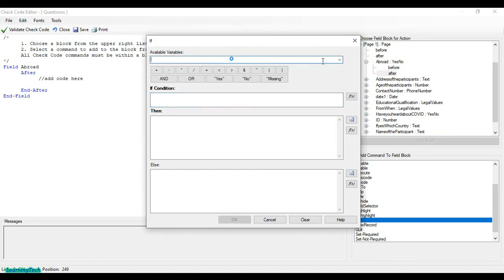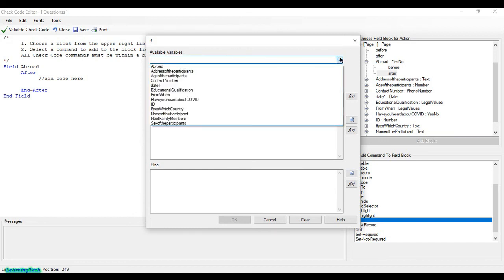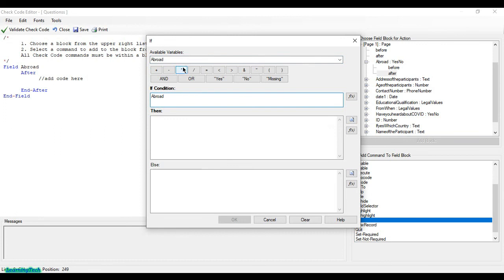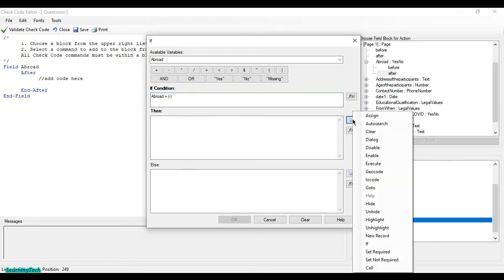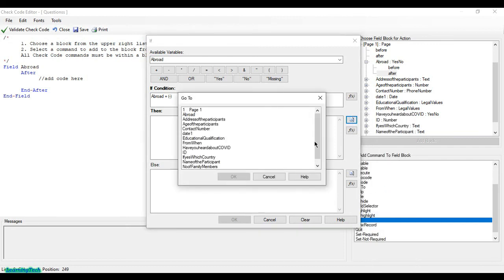So now the available variables are here. You can just click here, abroad, right? So when the abroad, if condition abroad equals to, okay, the participants answered no, then you can just see here, then click on here, then go to which question.